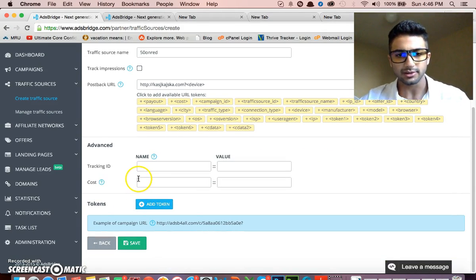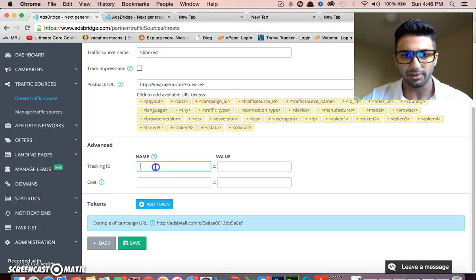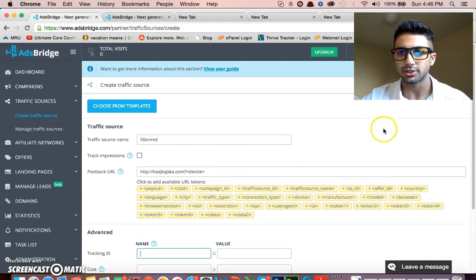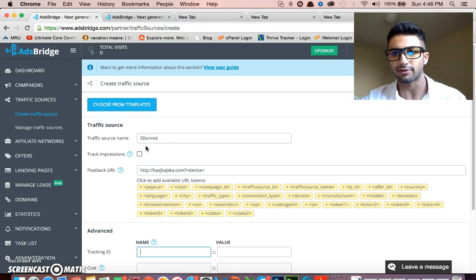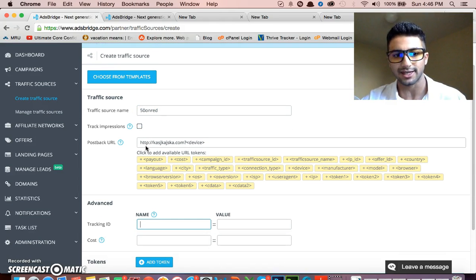And then from there, it's a very simple process. If they have a tracking ID, that's good, because that allows you to send conversions that are coming in from your affiliate network to the traffic source, and then you can view your conversions on your traffic platform's dashboard.